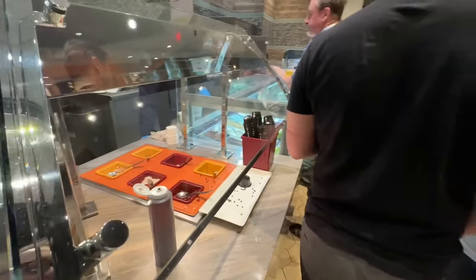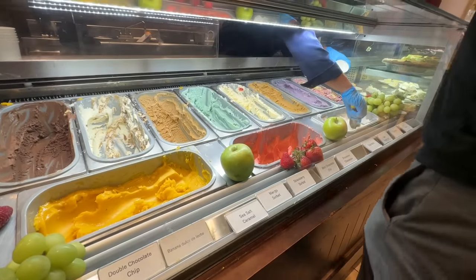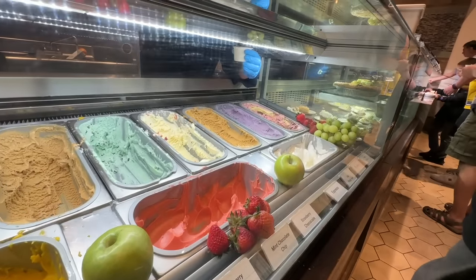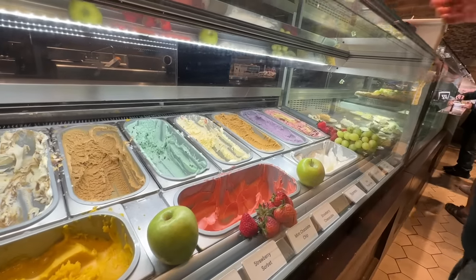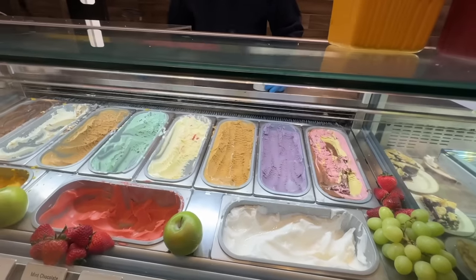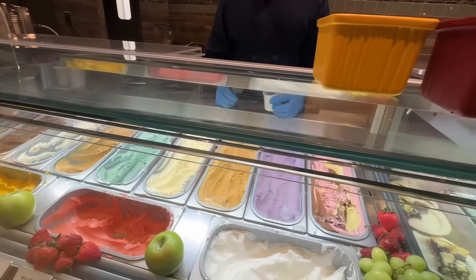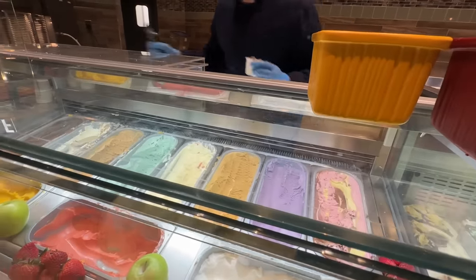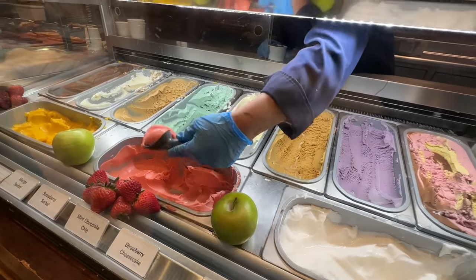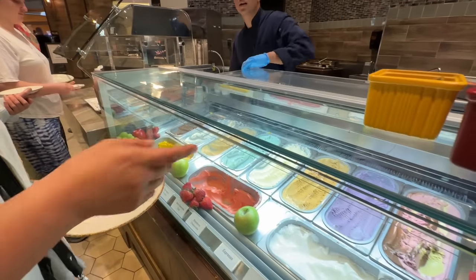The main attraction is the ice cream right down here — fresh hand scooped. They've got double chocolate chip, banana, dulce de leche, sea salt caramel, different sorbets, and they even have a ube purple yam flavor down there, and a spumoni. Can I try the ube? I also want ube — we'll both have it. Can I get a strawberry sorbet also? And can I get the ube and the spumoni, please?